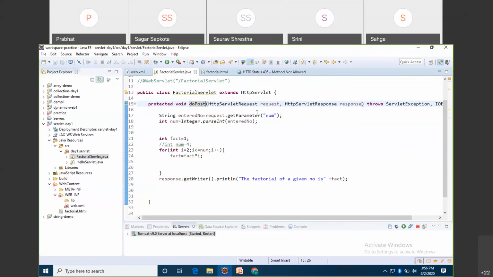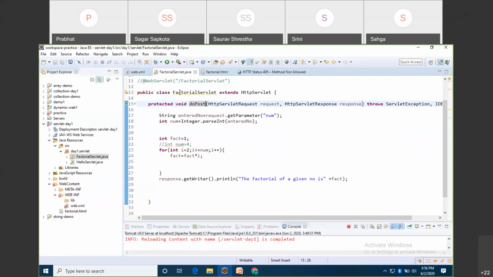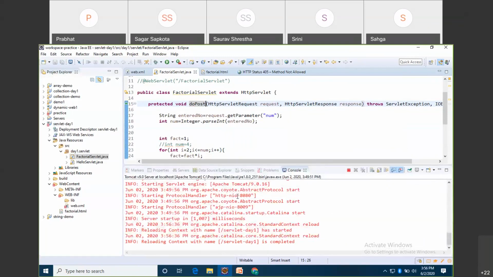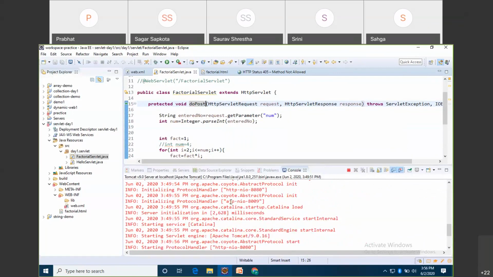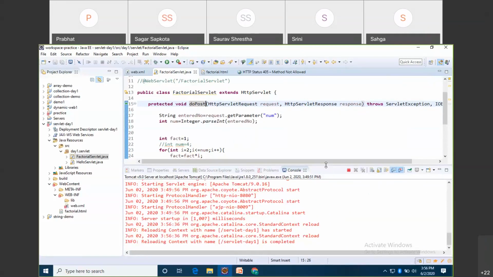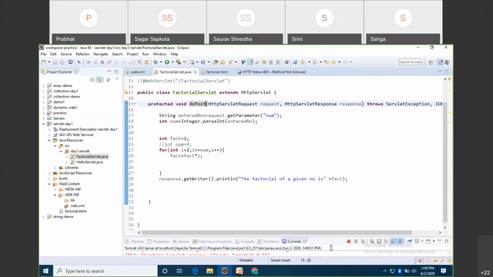One more thing. I have changed the servlet, so should I restart the server? Sometimes it depends on the server. Sometimes the server is automatically refreshing also, so you don't need to restart the server.